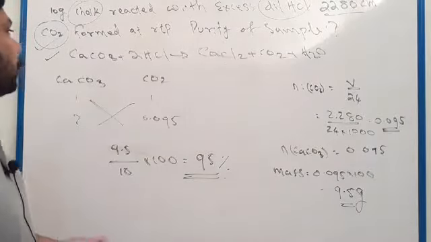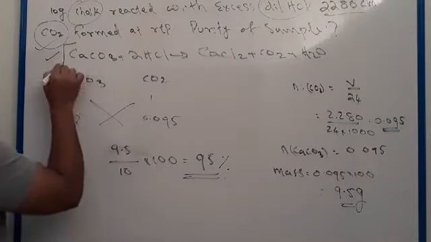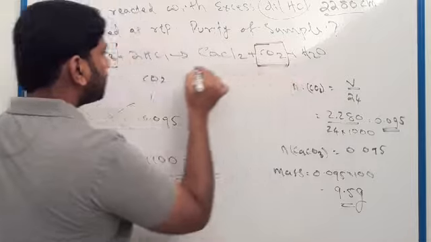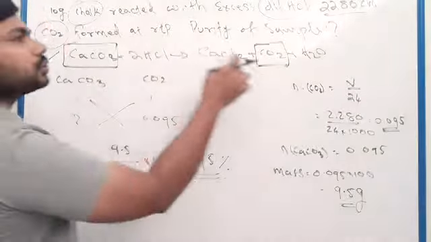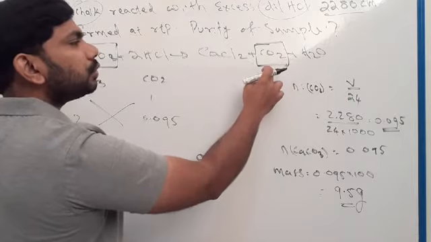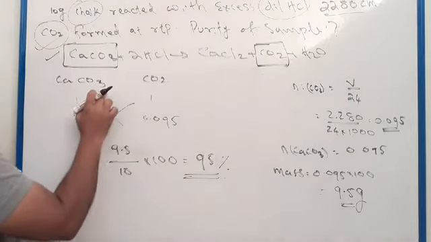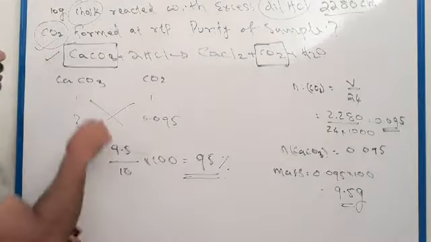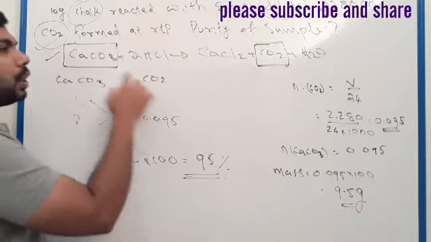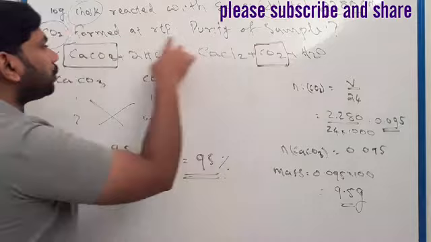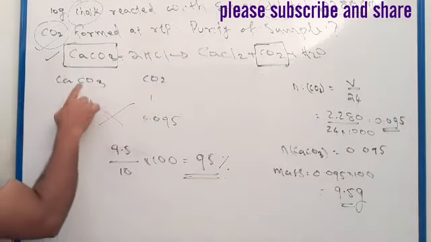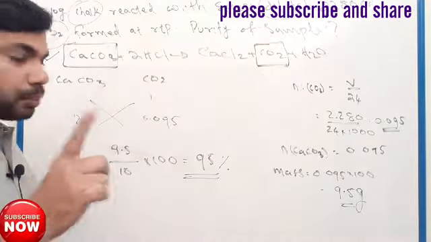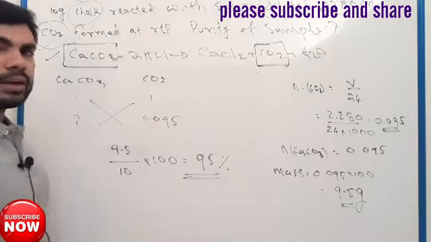and water. So we have the information about calcium carbonate. Also we have the information about carbon dioxide. Okay, 10 gram calcium carbonate giving 2280 centimeter cube of carbon dioxide. So look here, from the balanced chemical equation you can see the coefficient of calcium carbonate is 1 and the coefficient of carbon dioxide is 1. So the calcium carbonate to carbon dioxide mole ratio is 1:1. 1 mole calcium carbonate giving 1 mole carbon dioxide.